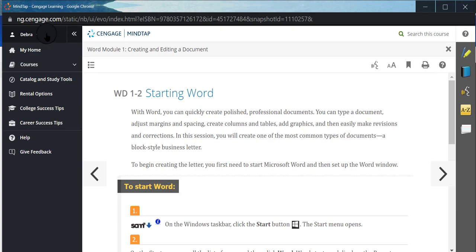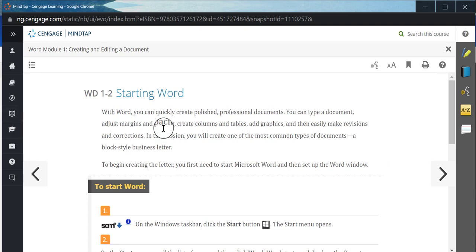Now first of all, there's a panel over here that has all different kinds of things you might be interested in, but none of this has anything to do with starting this project. So I'm going to click this little double arrow thing to close the sidebar. Okay, get it out of the way.